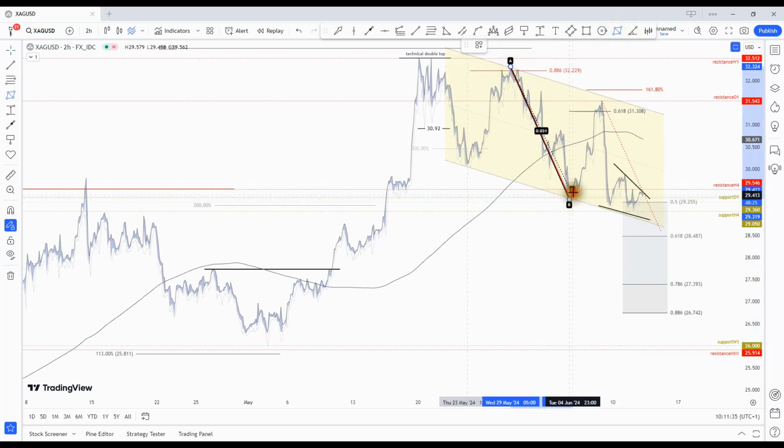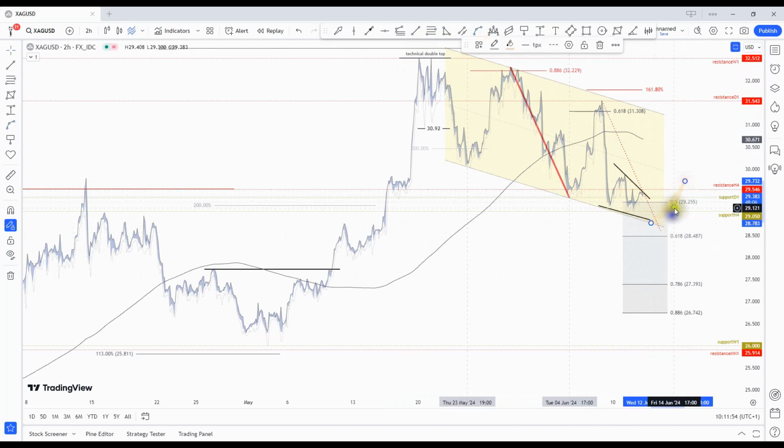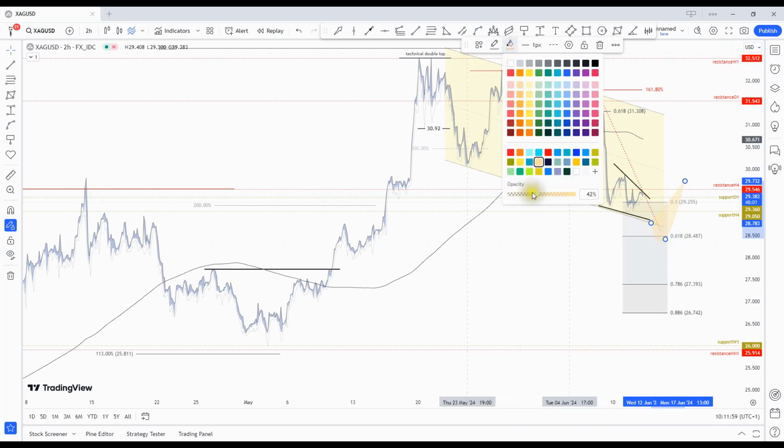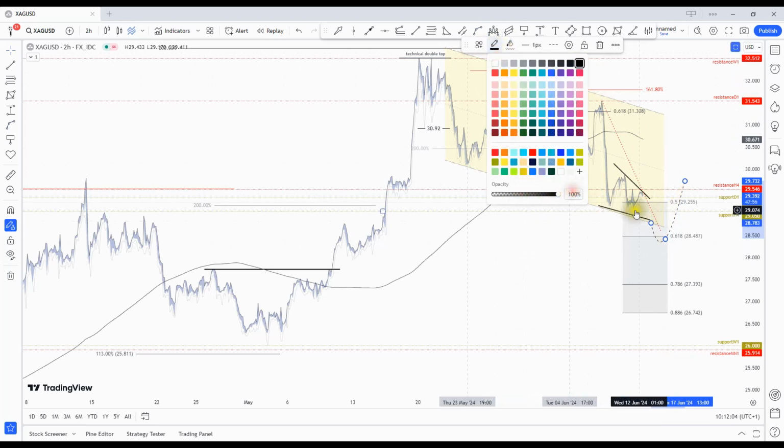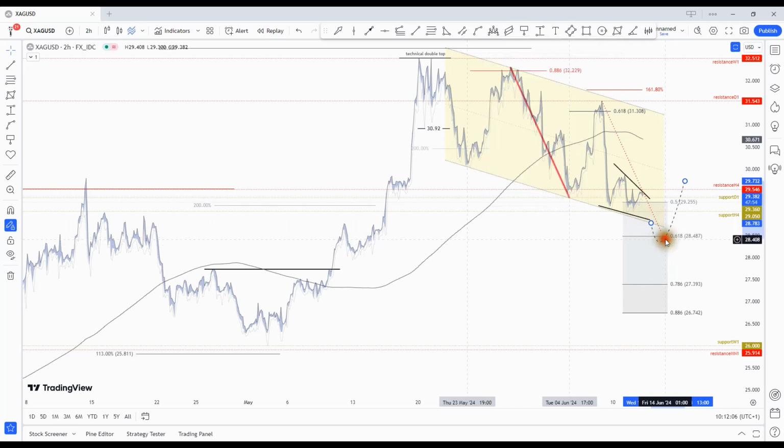We have a kind of symmetrical projection also for silver, which comes just above the golden Fibonacci level, a few points below the most recent support levels. So that being said, on a breakout of this wedge, pay attention to the potential bounce and recovery. So we are talking about a move or a threat of a violation of supports. Let me try to represent this. So we are talking about a potential threat of major breakouts.